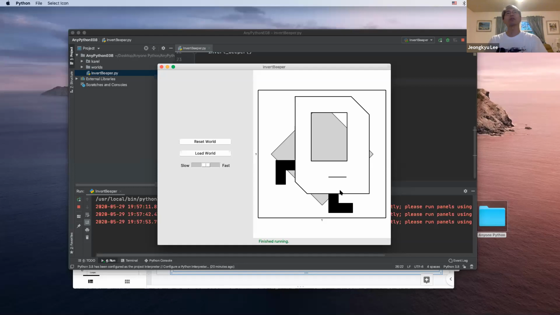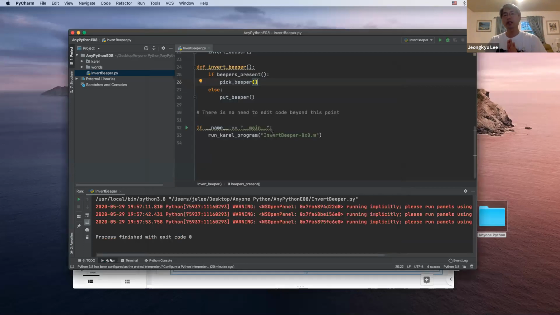Oh, the challenging problem. I think last time I gave you a challenging problem. Because of the short amount of time, I'd like to just give you a hint, then you can solve the problem. We can put the beeper all around the side. How can we do that? We can use a loop again, right? Specifically, a for loop is better.